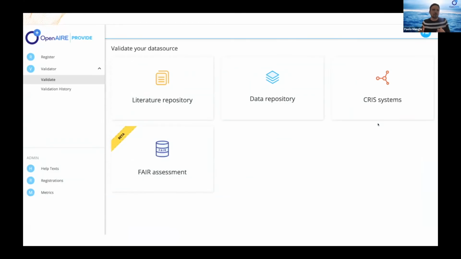The validation process is based on a specific set of guidelines that we are providing for literature repositories, for data repositories, for CRIS systems. All these must comply to expectations, which are standards, again, defined by the community. We never have reinvented the wheel here. And you can go through this validation. It's a sort of assessment. You're given a score, you're given feedback: this field is wrong in that sense, you're using the wrong vocabulary terms, your data format is not compliant to that and that.